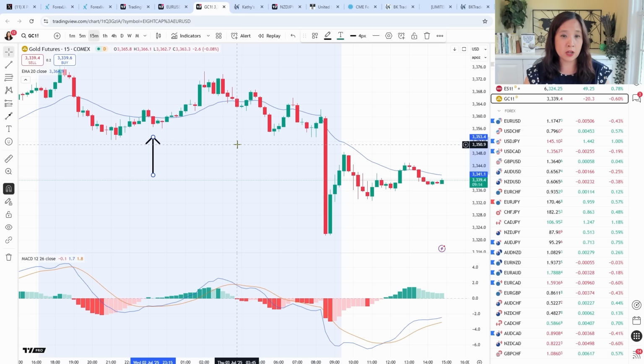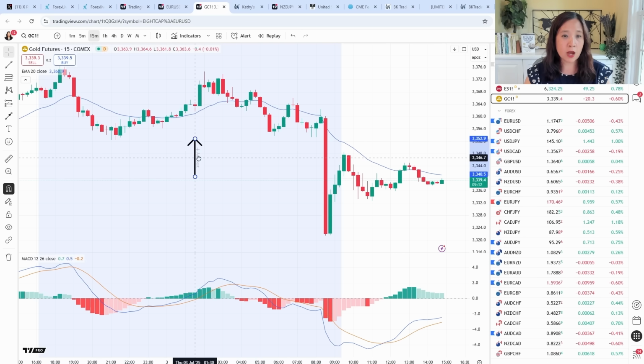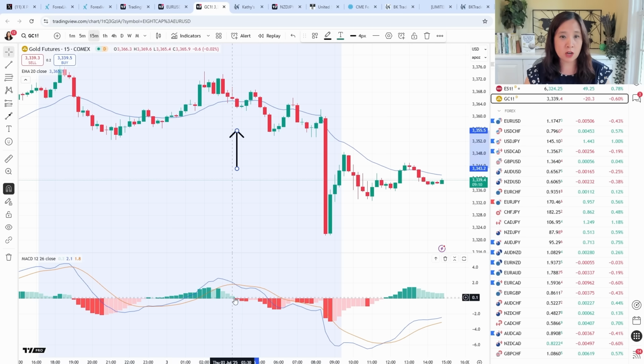Another example here is over here. Now, normally, if you were trading just the signal line crossover, you probably would have sold here, which may not be a terrible idea. But this could be kind of frustrating where it moves against you and may cause you psychologically to think maybe I'm in the wrong trade. So instead, you want to make sure you trade when momentum and the EMA are in your direction.